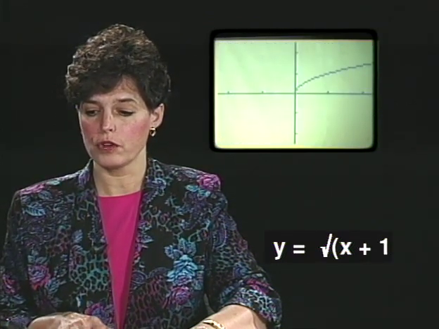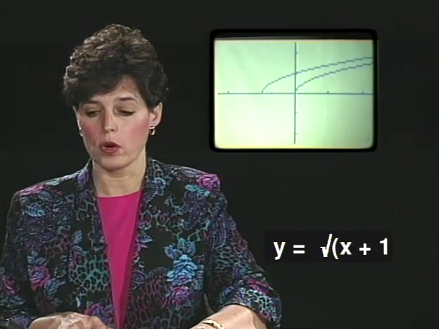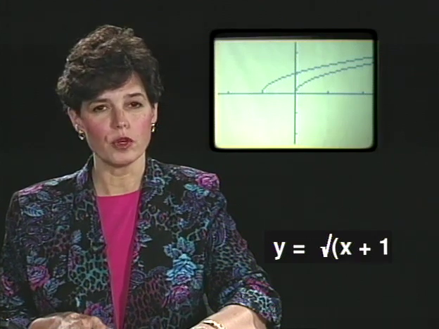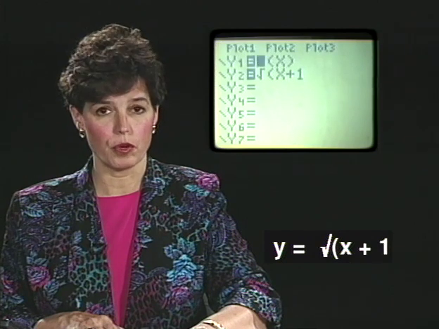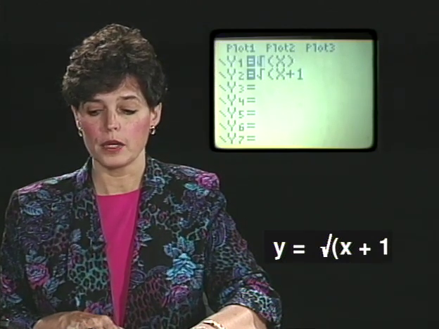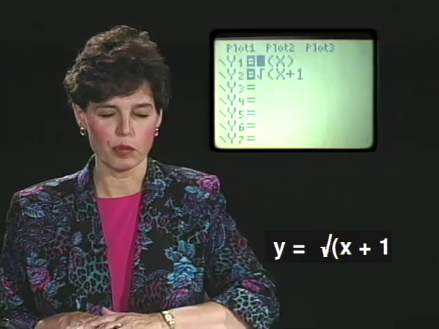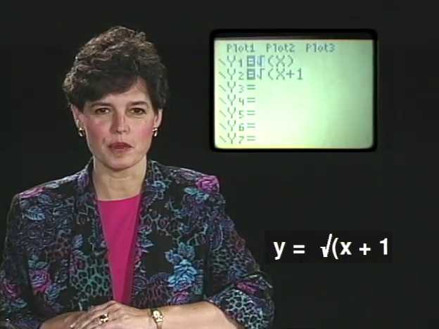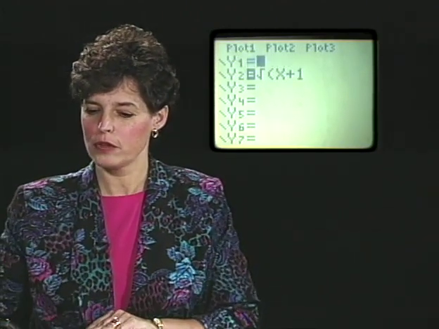I see the original function, and I see that the function has moved to the left one place. But I guess the real point here is that when you are entering functions, be sure that you put the parentheses in where you want them, because the calculator may have to take a guess at what you want otherwise. And that isn't a very practical thing to do if you want to get a graph of something accurately for your homework. Okay, let's clear out these two functions.